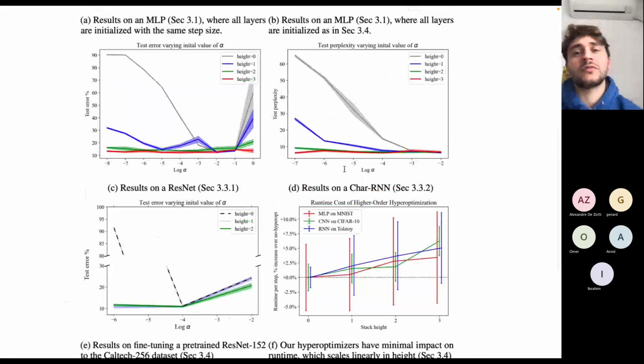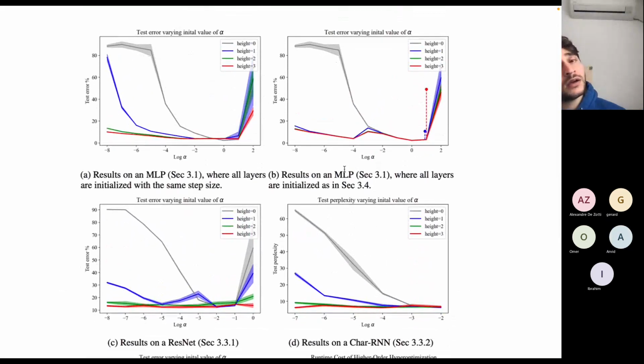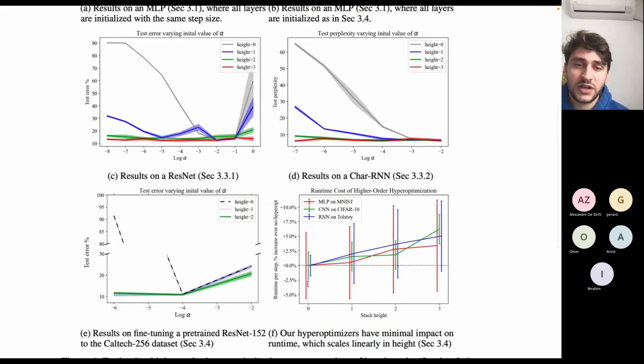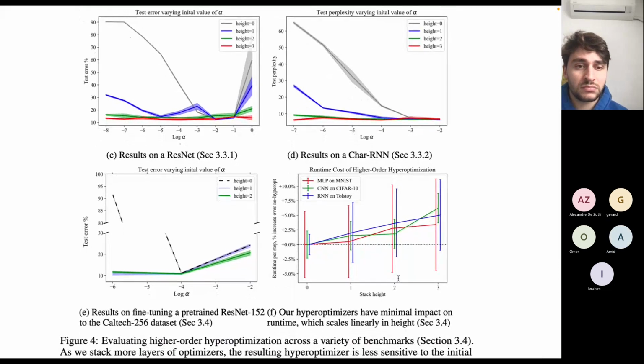But one thing you might say to yourself is, okay, you're adding a recursion into the training process, how much additional time does it add? And they just do a calculation on training time. At max, the stack height adds like 10% to the training time, but on average, it's like 1 or 2%.